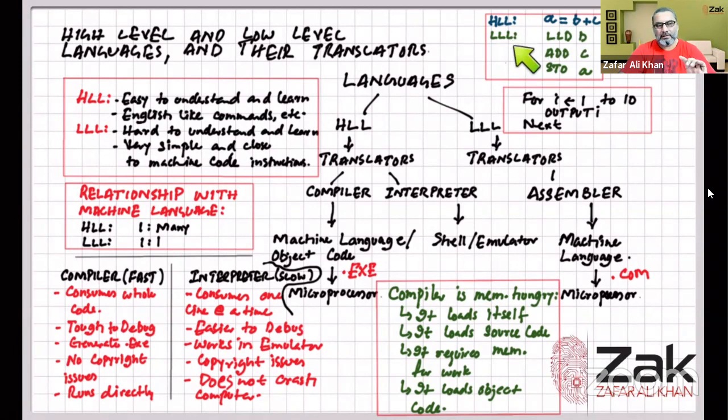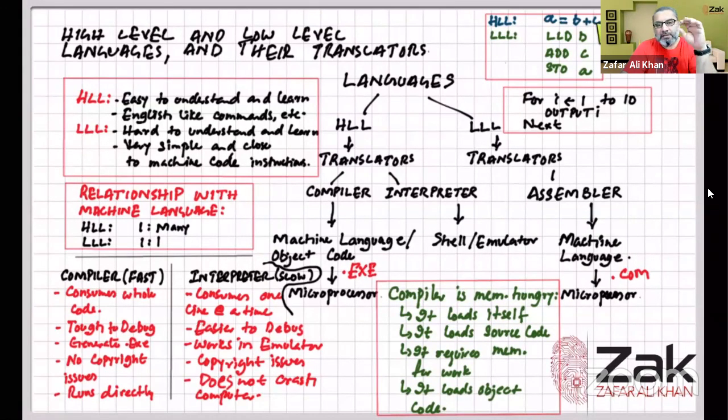But if we have a look at the same purpose-holding program in low level language, we don't have one statement anymore. We have three statements. These three statements are doing the same as this one high level language statement. What does it mean? It means that when you have a high level language statement, you see and understand it from a human's perspective, and that is close to your understanding. Whereas low level language is made with the idea of the computer's processor, from a perspective where the processor can easily understand it.